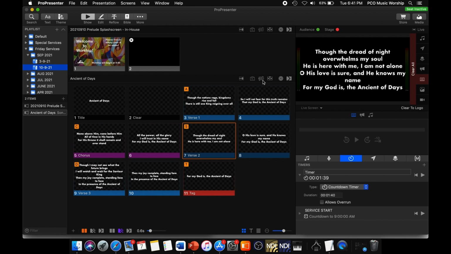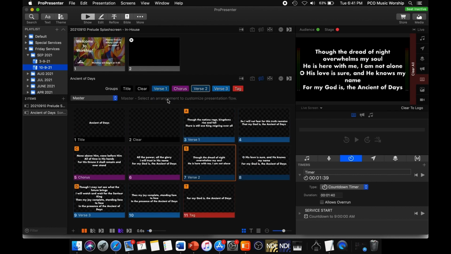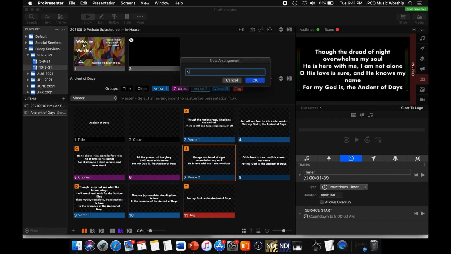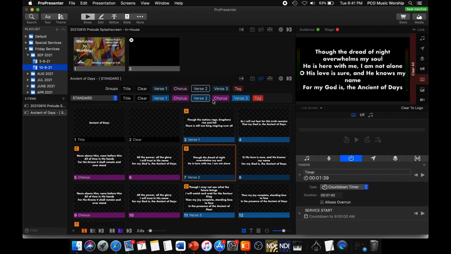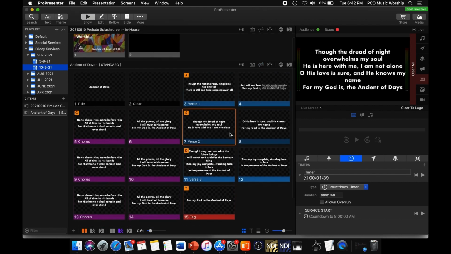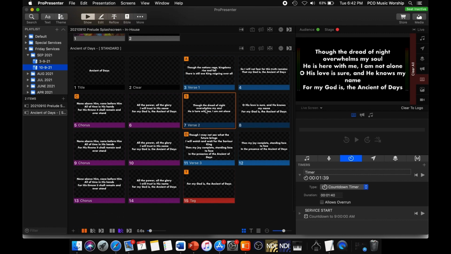As you know, we have to go to the arrangement because we have to add a new arrangement, because a song is not just verse 1, chorus, verse 2, verse 3, and tag. So I make a new arrangement, I call it standard, hit enter, that'll be okay. And then you can move the chorus to after verse 2, and then add another chorus after verse 3. So those choruses we were deleting before is because when you come to the arrangement, you add them. Then it will just flow, next slide, next slide, next slide, which is great, especially if you're going to run other programs that are changing the slides like Ableton.